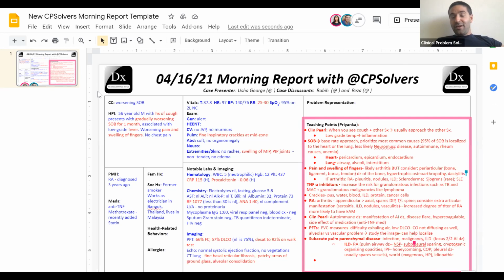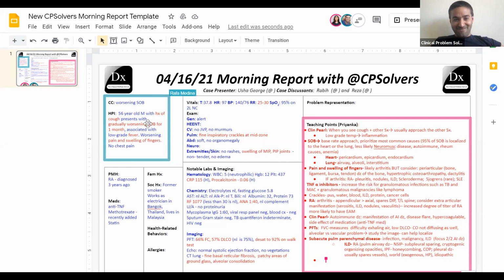We're in the world of subacute pulmonary infection, which we have to study very rigorously. And we will probably assume that this is RA-associated pulmonary disease unless two things happen. We find an infection, or we implicate the rare but notable possibility that the TNF blockers are actually inducing an exogenous drug-induced ILD. So with that, I'll hand the mic back to Usha in utter confusion and only speaking in broad terms like infection and autoimmunity.